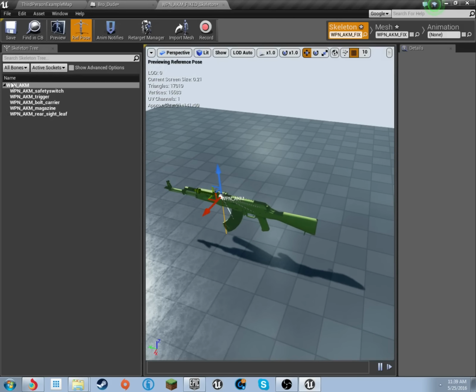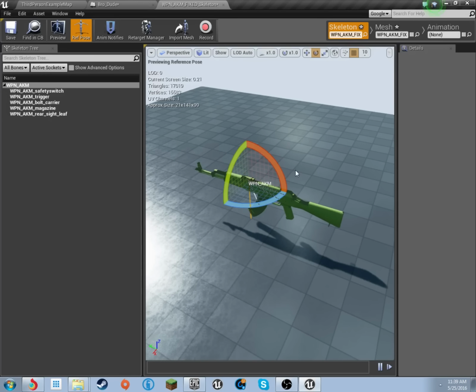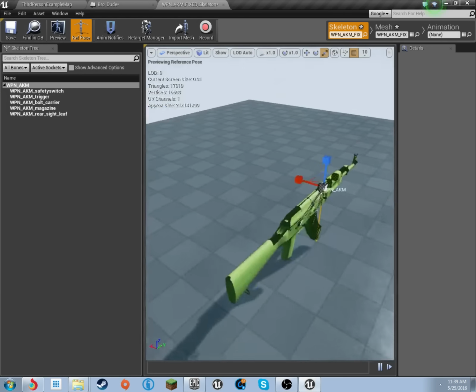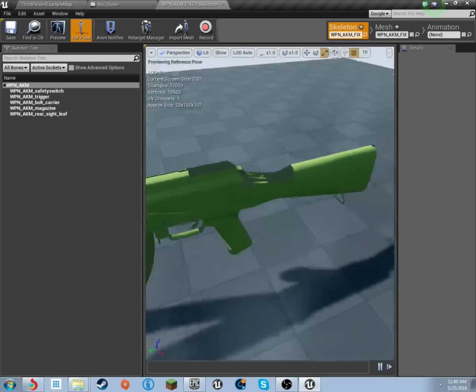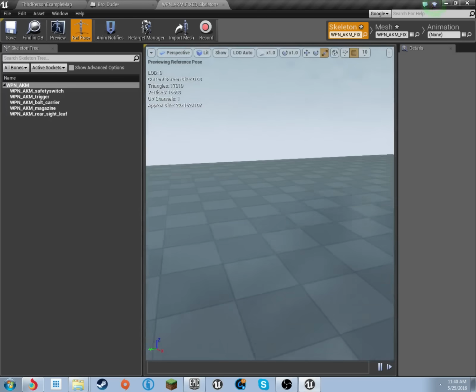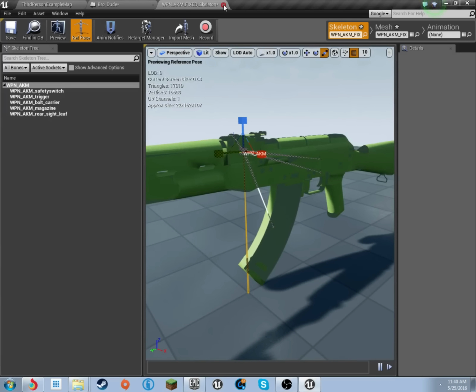But just go to skeleton, select wpn.akm, and then select E, which is R, which is the default for scaling, and select that middle thing and keep dragging it out. So just drag it out, up, not down. Up, not down. So once you've got it to a good size, I know you're like, oh man, those textures are ugly and everything, but don't worry about that. We're going to fix that problem.